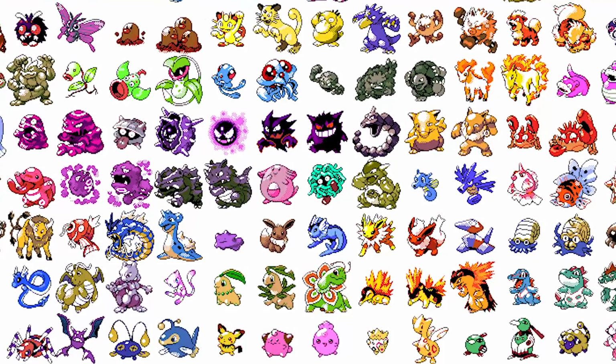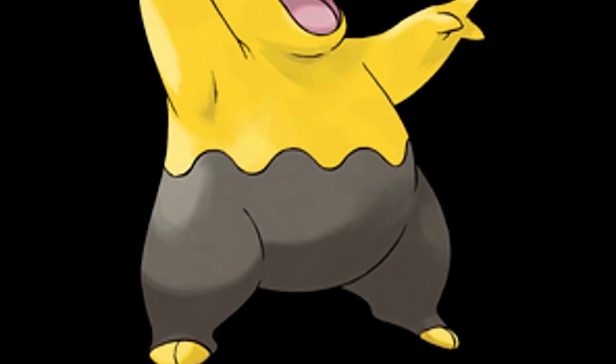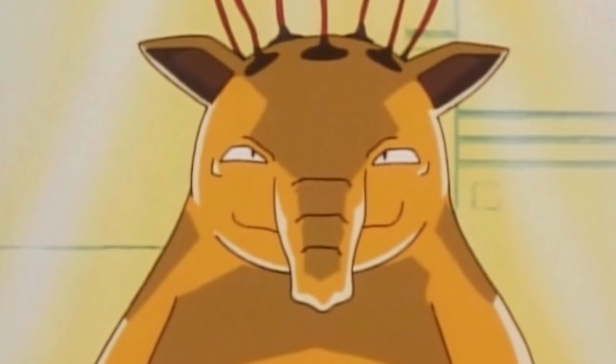Drowzee, Malayan Tapir. Drowzee is a member of the original 150 Pokemon Club, and it's one of the funniest members. The Psychic-type Pokemon is known for putting Pokemon to sleep, eating their dreams, and getting sick from eating a bad dream. It uses its nose to find out what others are dreaming about. It even used the move Dream Eater in the anime before.